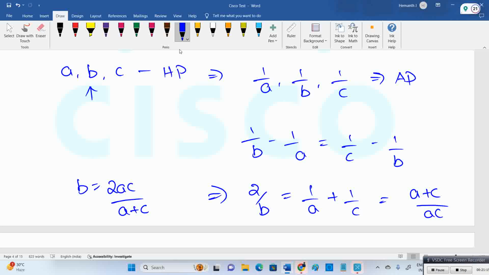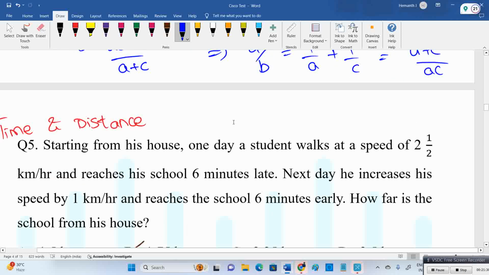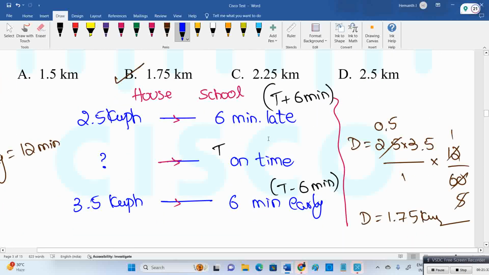Now I just want to introduce this concept to that question. There are many methods to solve, but here for this question I got that thought because we know time and speed are inversely related. Yes, here AP and HP are also inversely related. And here time is in AP. If you observe, 6 minutes late, let it be plus 6. This is on time, 0, minus 6. If you take differences, they are the same, 6, 6 like that. Now, this one is A, this one is C. You are calculating B, the harmonic mean. You can apply the harmonic mean concept, because mean means middle one.